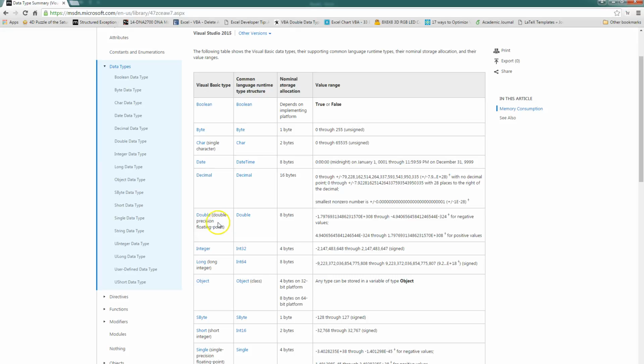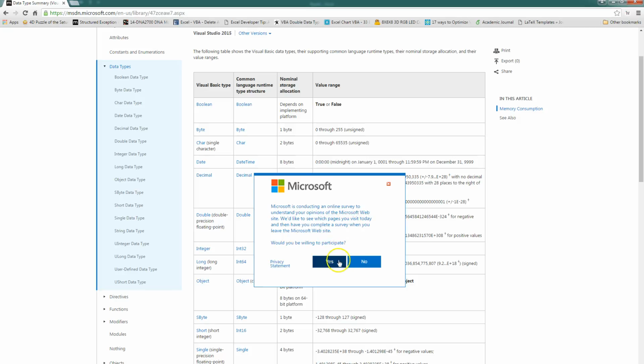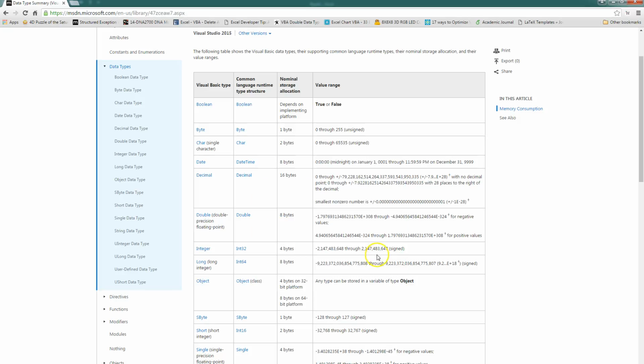And double is defined right here as an 8-byte storage that allows for these large numbers. Okay, so we are good. That E plus 308 means you can stick 179 and all these numbers with 308 zeros after them. That's a large enough number for anybody.